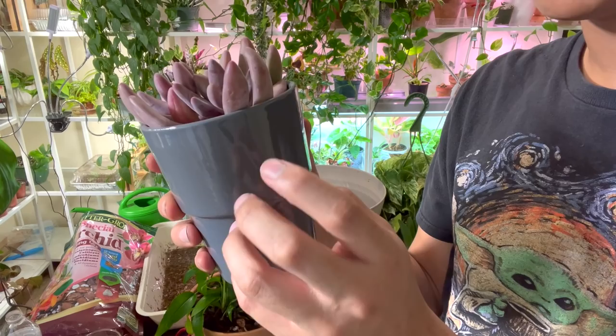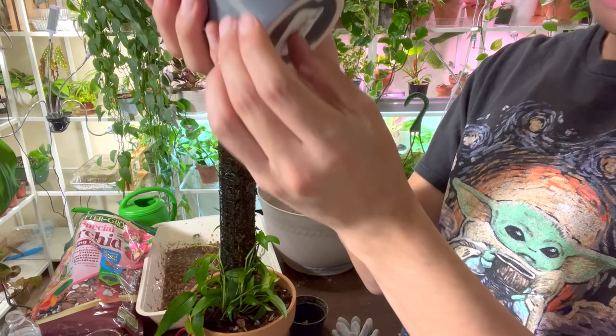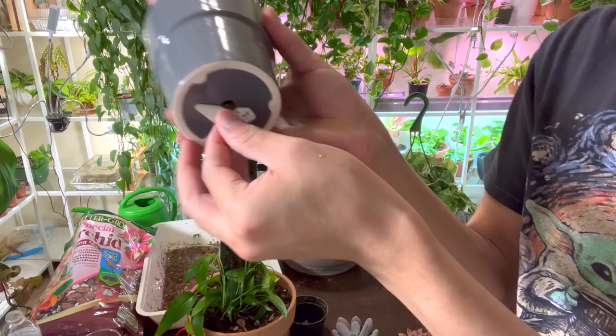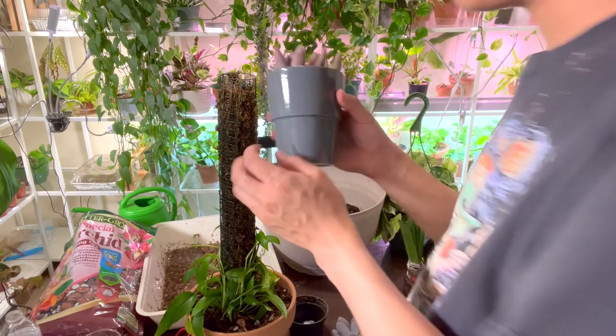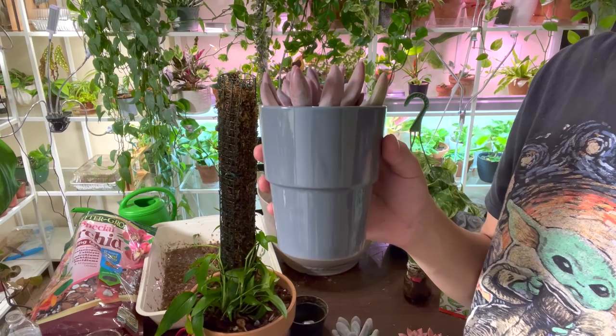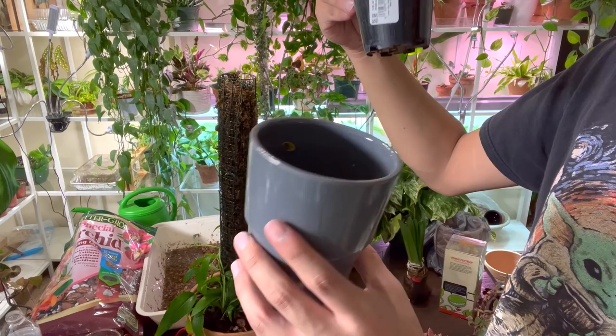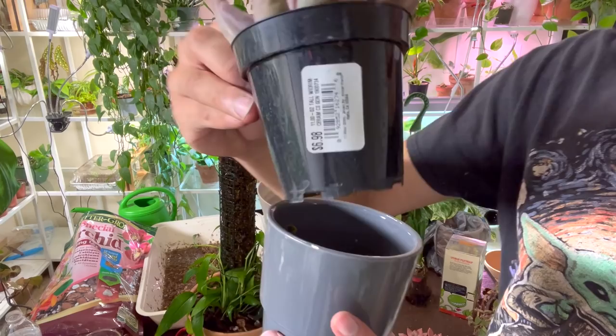I'm obviously not going to let it stay here. There is no drainage hole. Actually, I don't feel one, but sometimes it's hiding under the sticker. So let's go and figure it out. Oh, so it did have a drainage hole, but it was hiding under the sticker. Which is great, but this ceramic glazed pot is going to be for another plant, maybe like a maranta or something like that. And the succulent will be grown in a terracotta pot because succulents don't like to be moist. Wait, what the heck? Okay, it's the same thing. I was like, did I just buy a cheap plant? But no, it's literally the same stuff, but super duper cute.